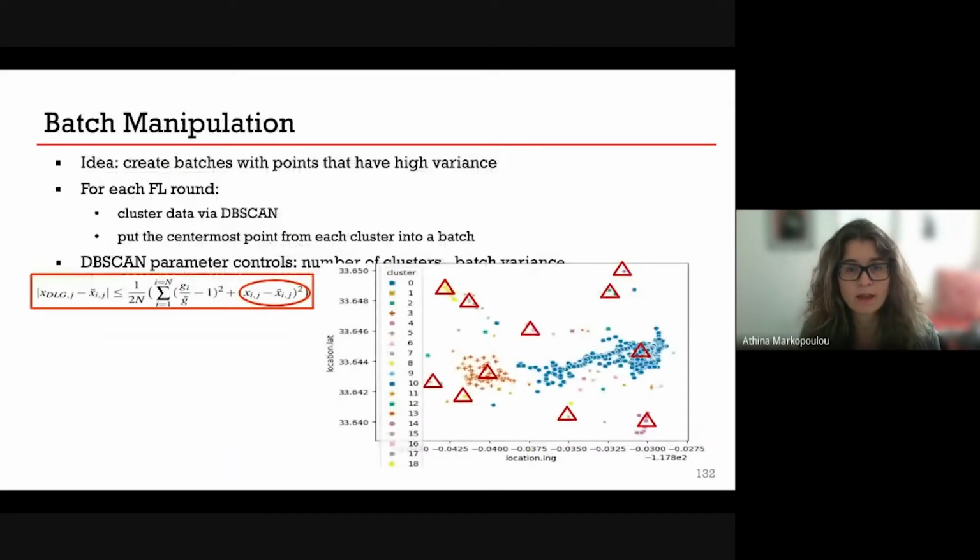Next. What you can really do better is by not processing the data in the order they come, because of the continuity of the trajectory. If you process them in the order they come, you help the attacker. Instead, you can manipulate the batch to pick a subset of the data that are far enough apart that they break that continuity, so as to have high variance in the constructed batch. So that's the idea. It can be achieved in different ways. We had a particular algorithm using clustering.